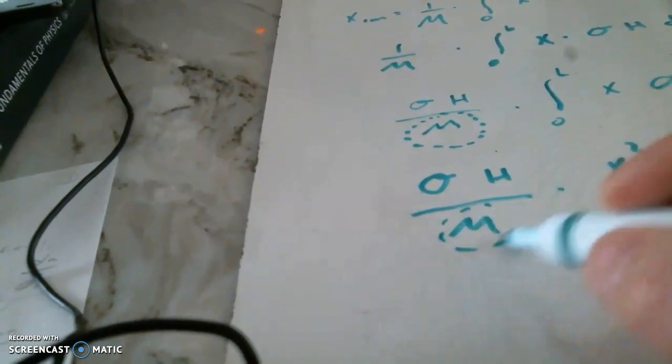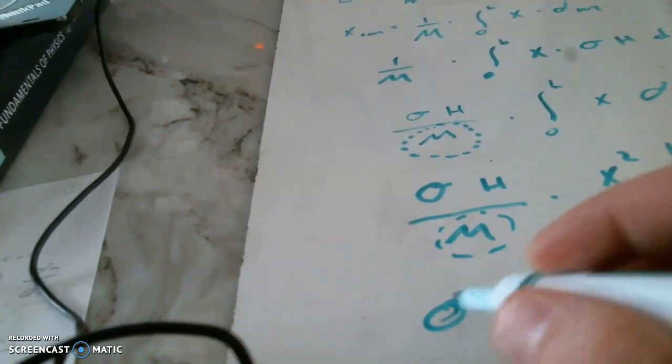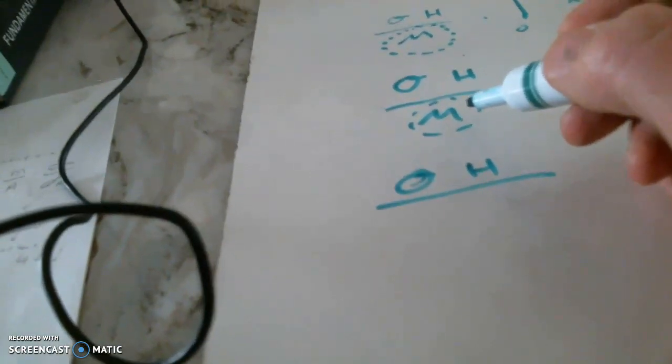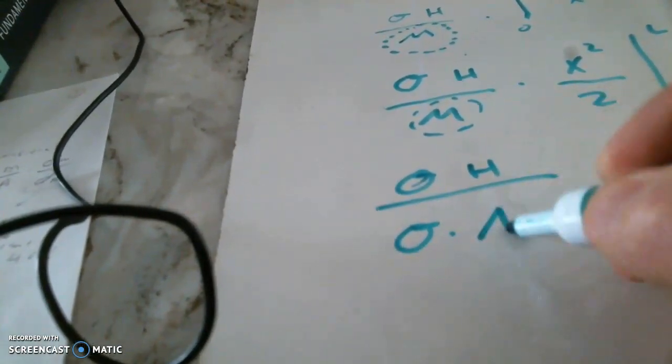So what I'm going to do with that letter m that is in the denominator is I will replace it with, this is the numerator, the denominator now. Instead of writing an m, I'm going to write sigma times area. Now, that area is the A whole, the area of the whole object. And this whole entire block of wood here has an area that is the whole entire base times the whole entire height. So the base that is the whole object is capital L. The height of the whole object is capital H.